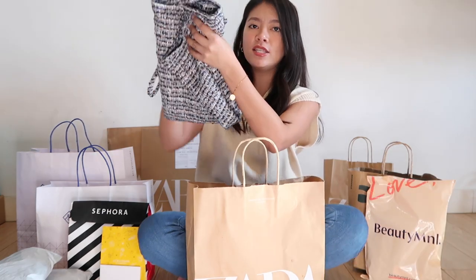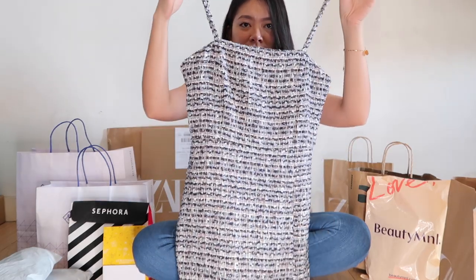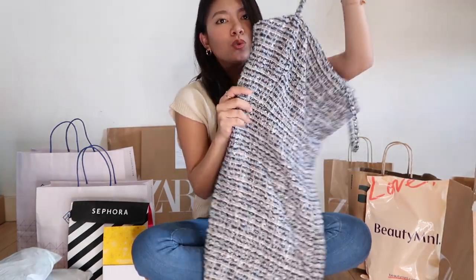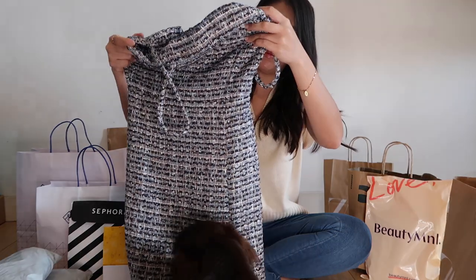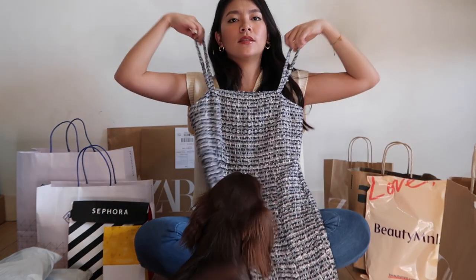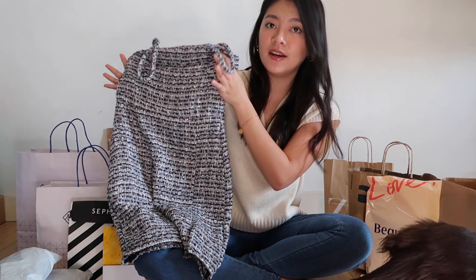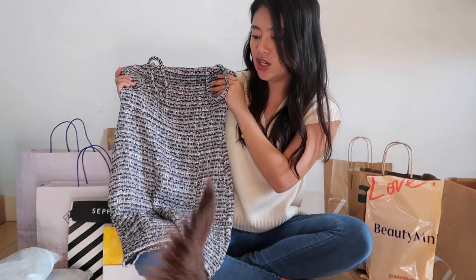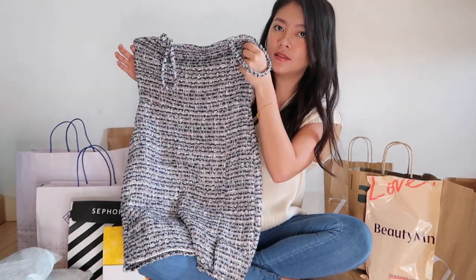This is a dress. So, it's a textured dress. This reminds me of mga Chanel na top and dresses. So, it's textured. And I also love the color. So, it's parang mix ng light blue, baby blue, white, dark blue. So, ayan. It's just a halter dress that I can use anytime of the day. Charot. So, I like it cause very simple and feeling ko magagamit ko siya on any day. So, pwedeng pang office, pang casual, pang party, joke lang. Hindi tayo nagpa-party.